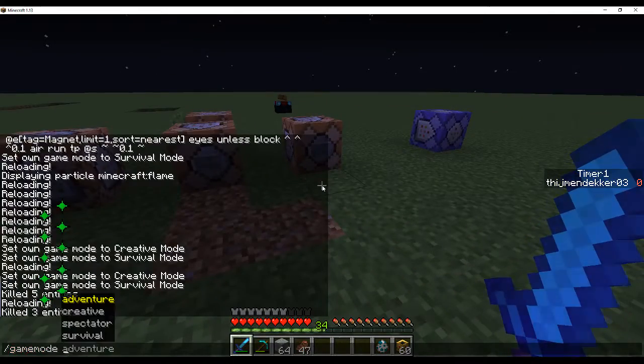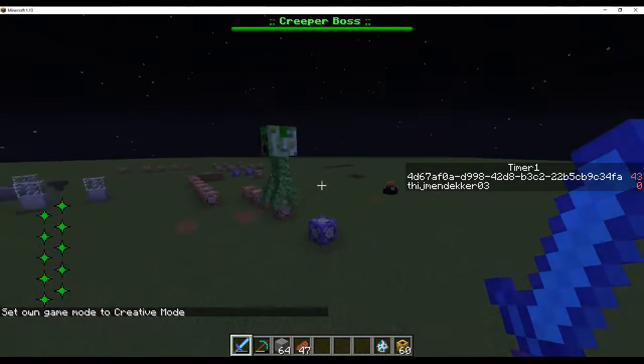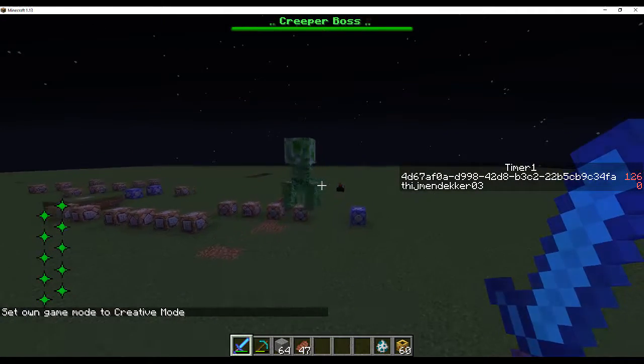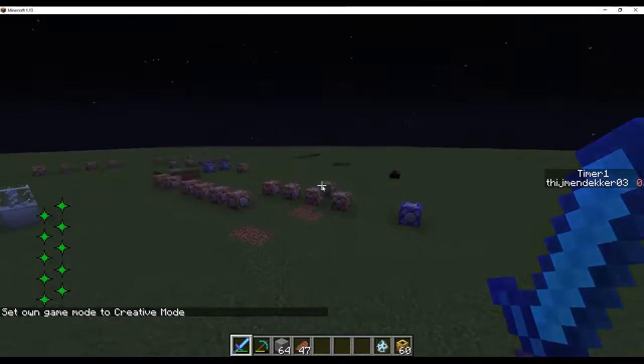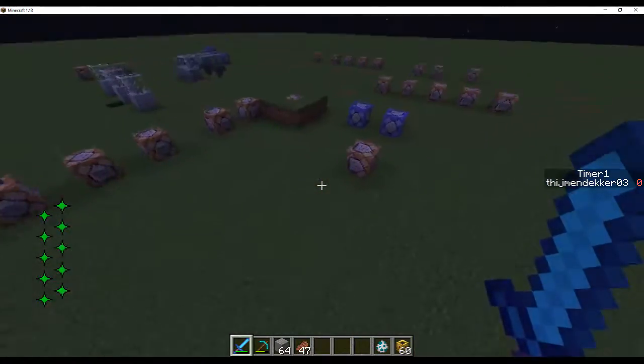Let's really quickly go creative because I don't want to die. Mobs like him. And this is then a boss, so he's very big and such. We were covering basically everything.